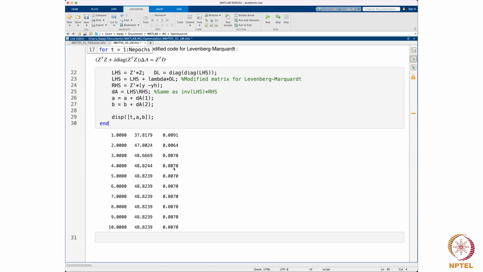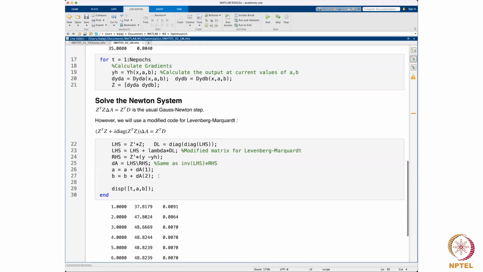There is a way of actually changing lambda, scheduling lambda. As I told you briefly within our class, you can change the lambda value as you go through the iterations, but we are not going to do all such fancy things. We are just going to stick with the basic algorithm just so that you get an idea. After all, this is a methods course rather than a full-scale application to any practical problem. So the intention is primarily for you to understand methods. So now in the 5th iteration, you see this 48.8239 again.